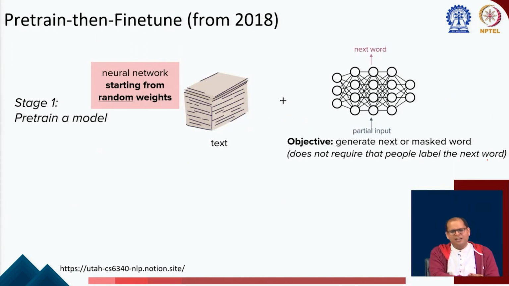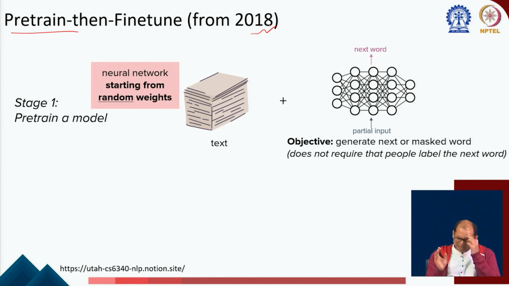So that's where this paradigm came that made a huge impact on this field, and that is pre-training. This is also known as the pre-train fine-tune paradigm that we will discuss in this lecture and the next. This typically started from 2018 in the field of NLP, and it has been there in other fields also, like computer vision and so on. So what is the idea?